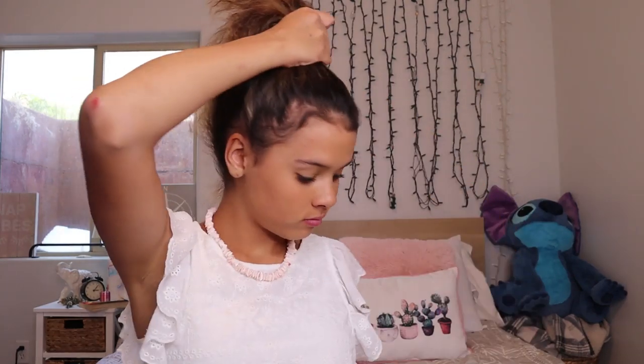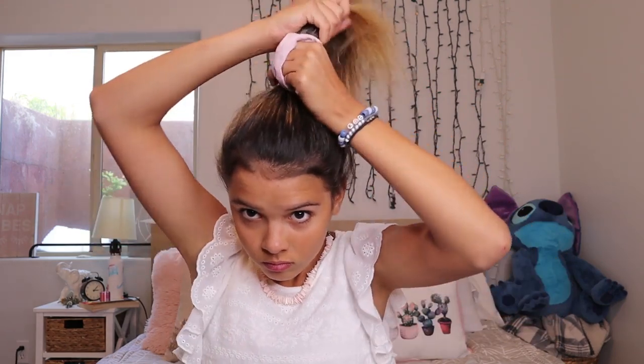Then I pull it all the way up into a ponytail. And now I'm going to use a scrunchie because scrunchies are the best. We're gonna take the scrunchie and we're going to let the hair go halfway through just like this, creating a bun. I'm gonna flip it around and then I kind of pull it out a little more.